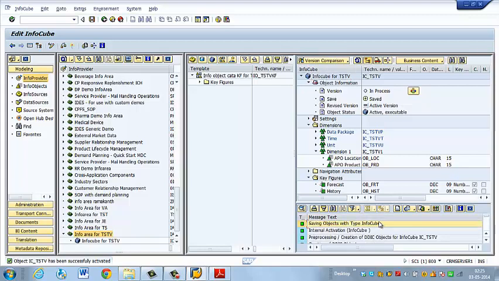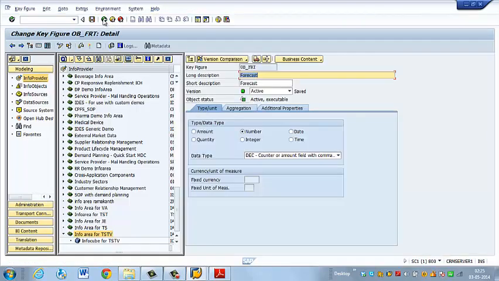Saving objects, we type InfoCube, dimension table, InfoCube ICTSTV activated.